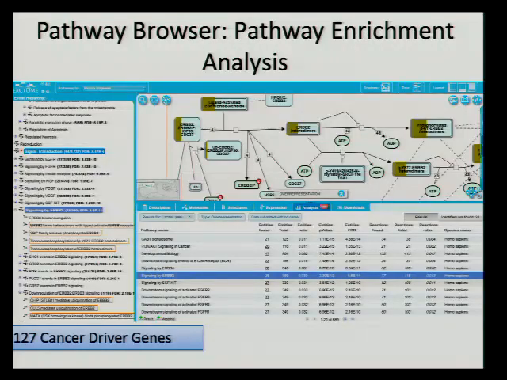Here is the feature for doing pathway enrichment analysis. Let's come back to our original 127 cancer driver genes. Here are the results of pathway enrichment analysis for these cancer driver genes, and you can see a lot of pathways in Reactome are enriched.